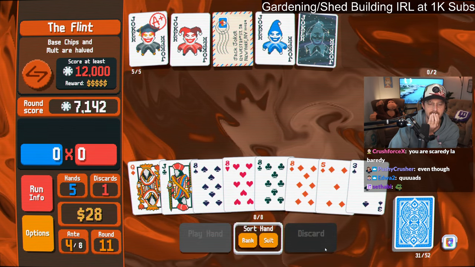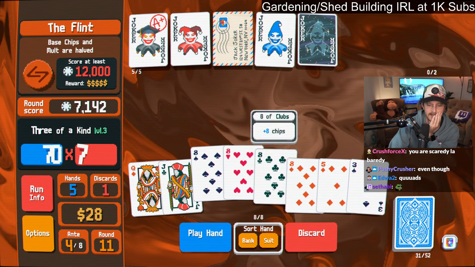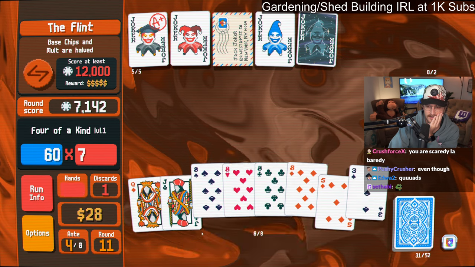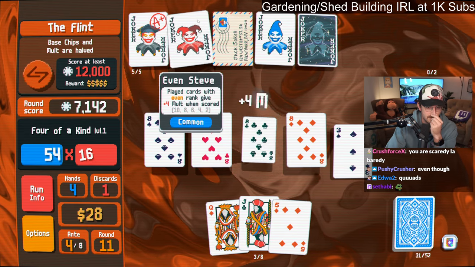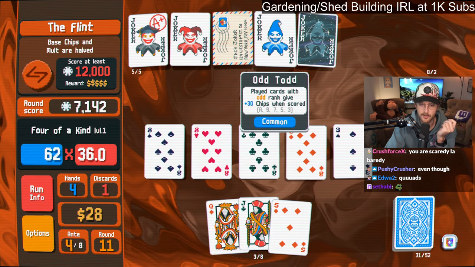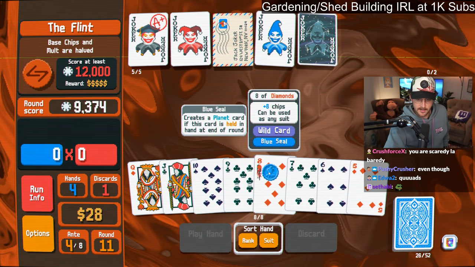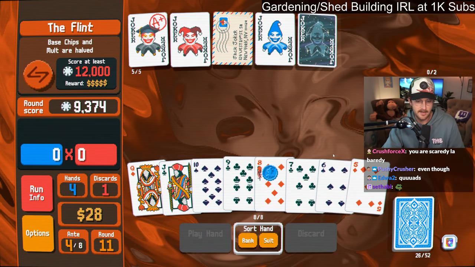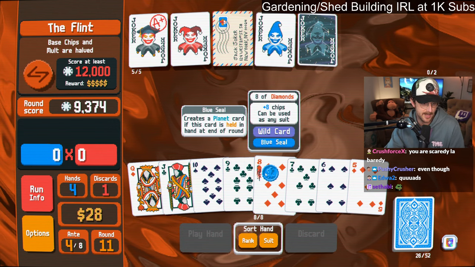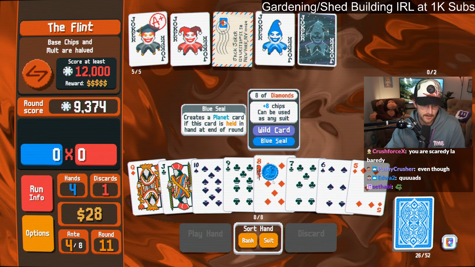Let's see what happens here. Now let's play it. Oh, I have even card multiplier and odd card chips. I forgot about that. This eight creates a planet card, if it isn't held in hand. I need that. 5, 6, 7, 8, 9, but I can't play that. 9, 10, jack, queen, 8, 9. I need to keep this eight though. It's so annoying.